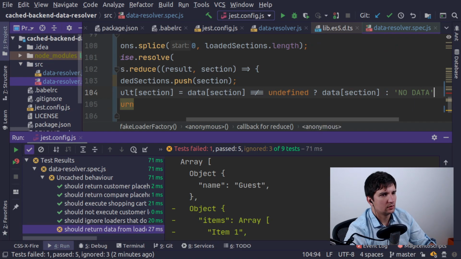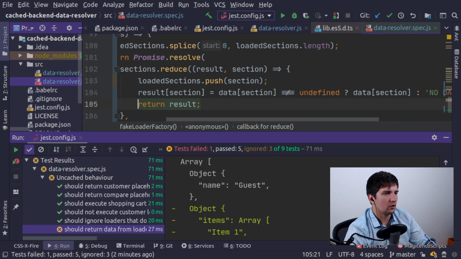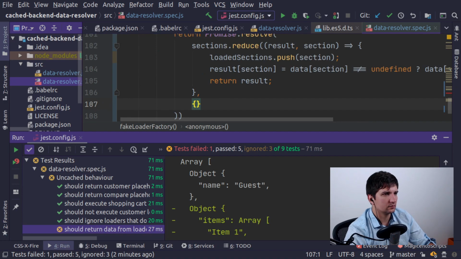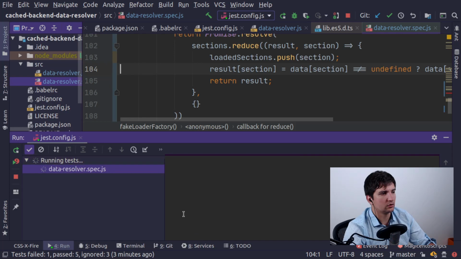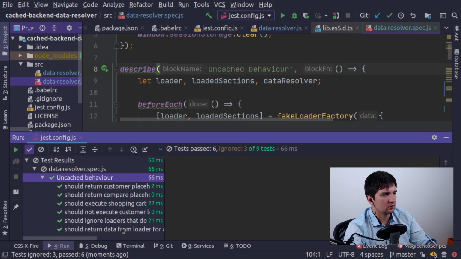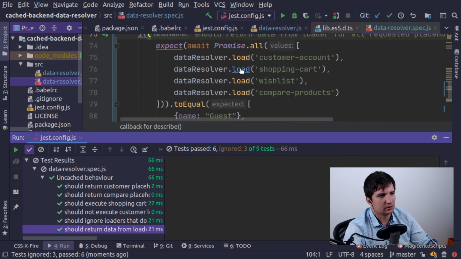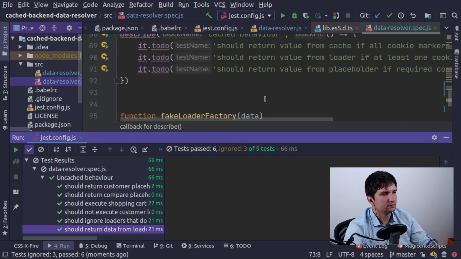All right. And then I'm just gonna return back a result of the reducer itself. So in the end, now it should be a valid object, right? Yeah, and now all our tests are passing. So now it all works as expected, and we have everything green.